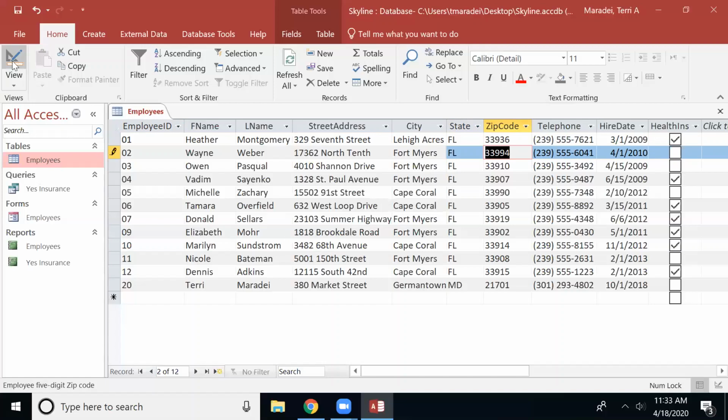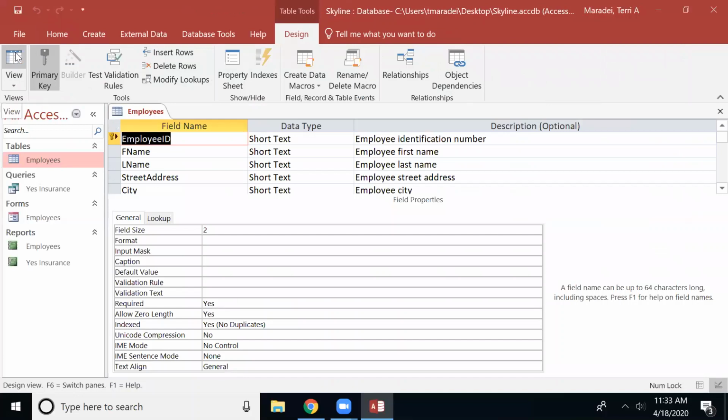It isn't, but anything can be changed or edited in any way. Let's take a peek at design view. We just click on the view button. I like to click right on the protractor here. If I click on the down arrow, then I have to click on design. It's just an extra step. If you click right on the protractor, it takes you right into design view.